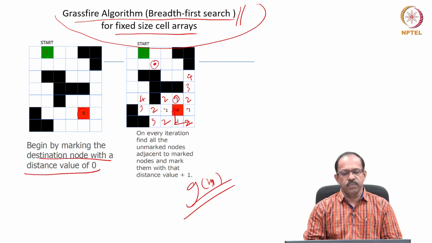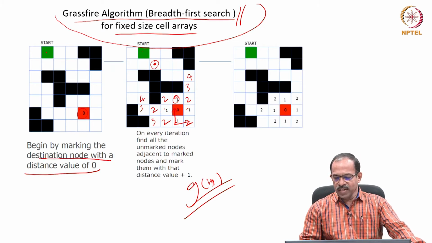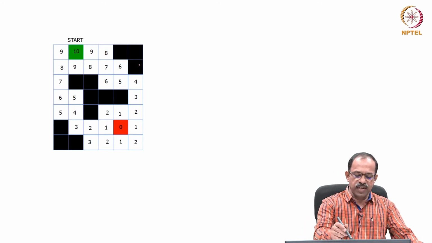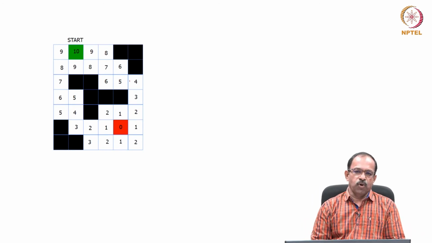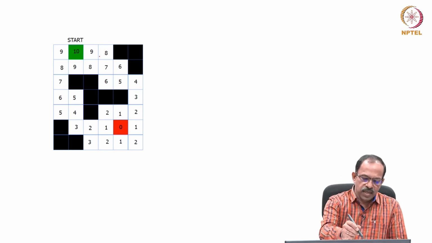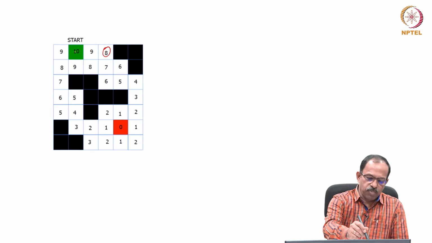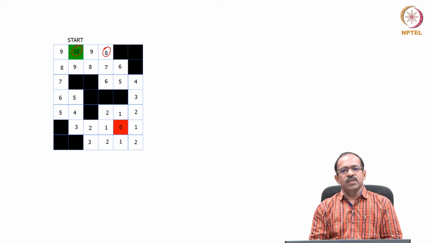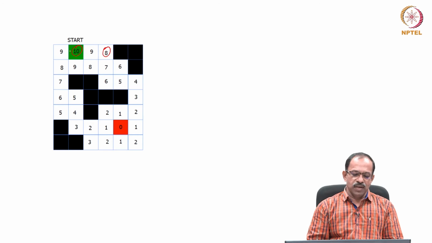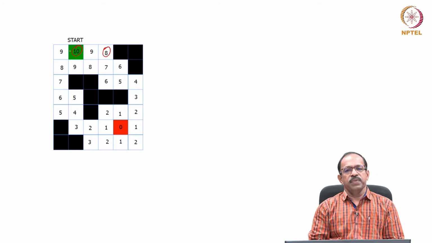So, this is basically known as the grassfire algorithm. You can see it keeps expanding like this, and finally all the nodes will be explored, and you will see the cost of travel from those nodes to the goal. If this is the start point, the cost of travel will be 8. Any path you can take where the total cost is 8 will be a feasible path. In the start point, now this is 10, that means the minimum cost to travel from start to goal will be 10. Any path which gives you that cost will be a feasible path.